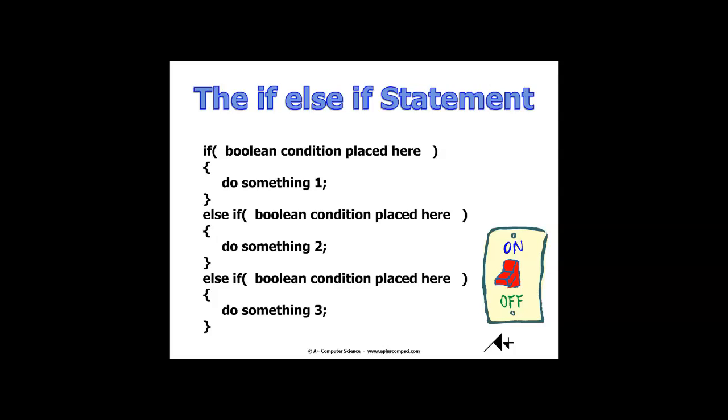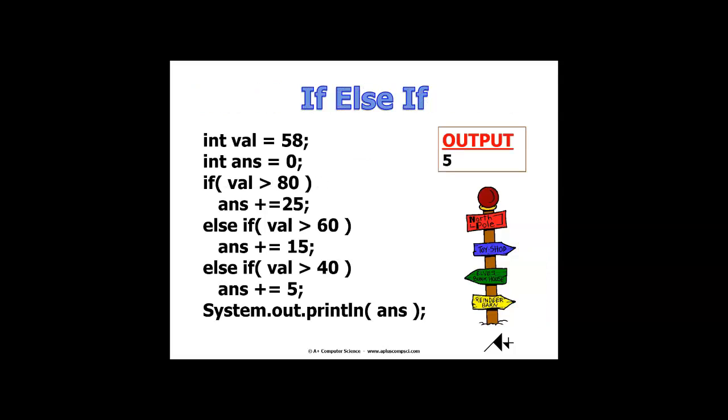The thing about an if-else if, only one of the conditions can be true. If the if is true, it's done. If the second check with the else if is true, it's done. Otherwise, it goes all the way to the last one. And with this structure, the way we have it set up right here, if none of the if, else if checks are true, it's not going to do anything at all.